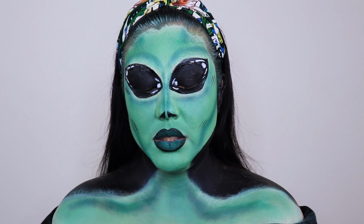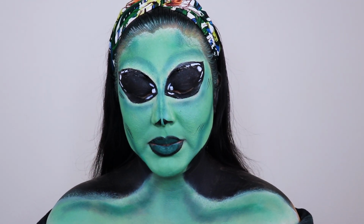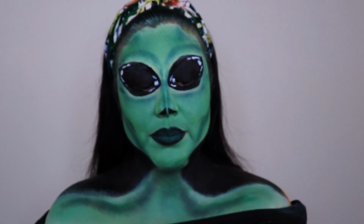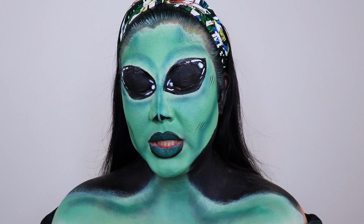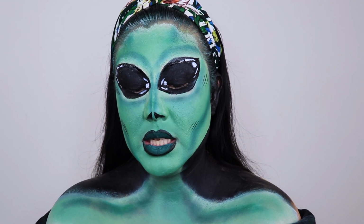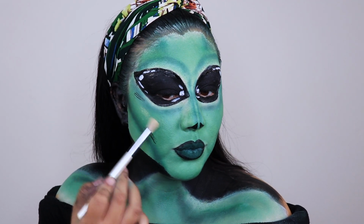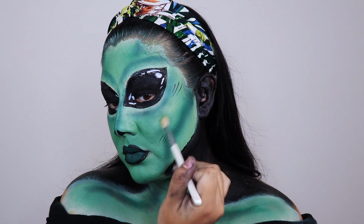I'm also gonna add a little bit of highlight to some areas because I'm extra like that. And I'm gonna use this highlight from this palette right here. It's like a super, I want to say like orangey greenish highlight shade. I'm gonna be careful with this because I don't know how powerful this thing is yet. Okay, there you go. There we go.